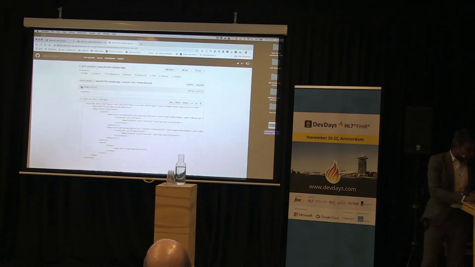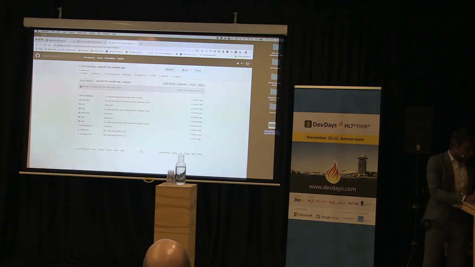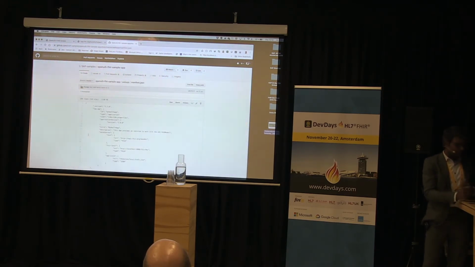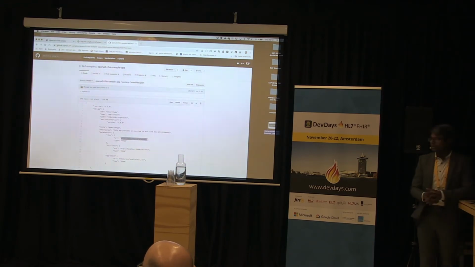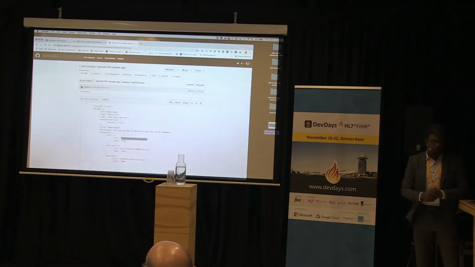And here you can see the binding, which is pointing to patient. Maybe even before that, I can show you how it's connected to HappyFHIR. For that, I go into my manifest JSON. This is where the connection is made. For example, here you can see the data sources, and under the FHIR URI, I just have the URL of a HappyFHIR server. This is the only thing needed to make your application know what the backend is.